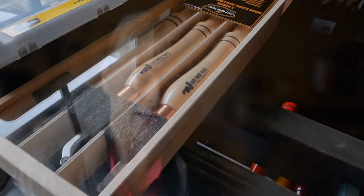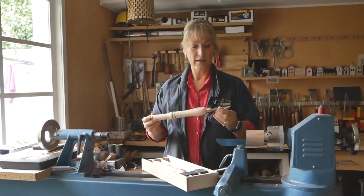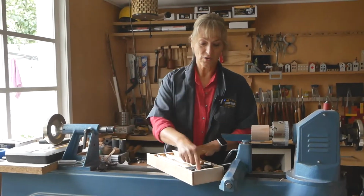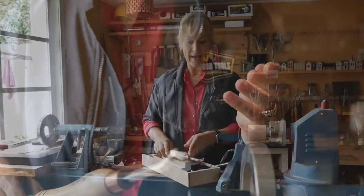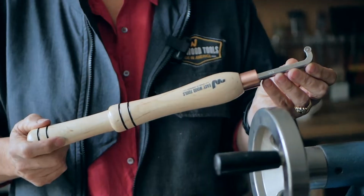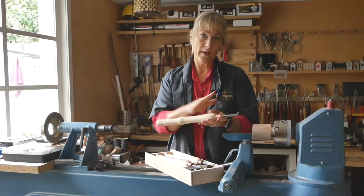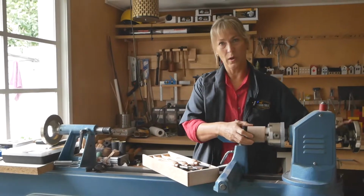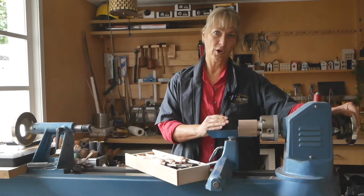The Easy Wood Tools mini hollowing set comes with three hollowers. The first one, hollowing tool number 1, is basically a straight line. The second tool has a 45-degree bend in it, and the third tool has a 90-degree bend. That's going to get right in around a corner when you're hollowing, and you'll see as I hollow this little walnut bowl out how far each tool can go.